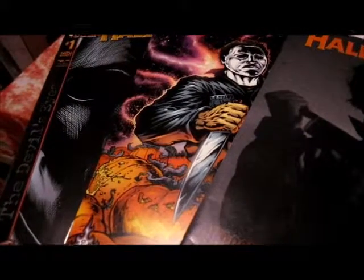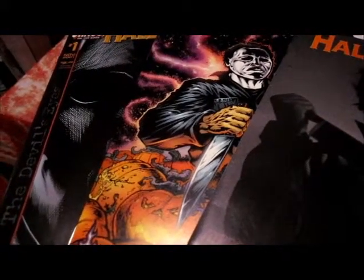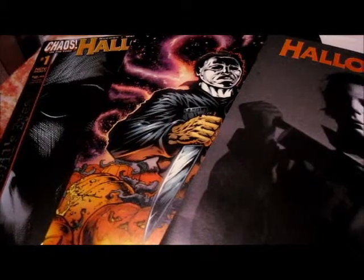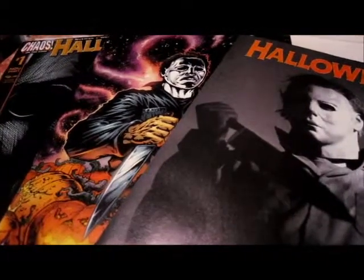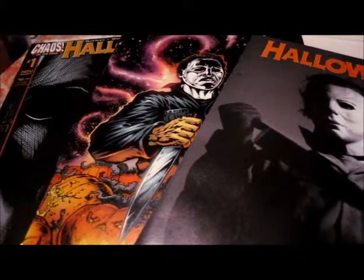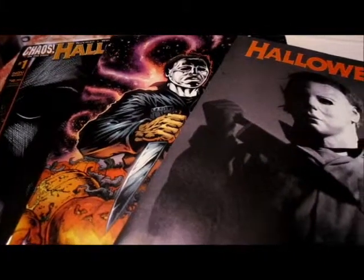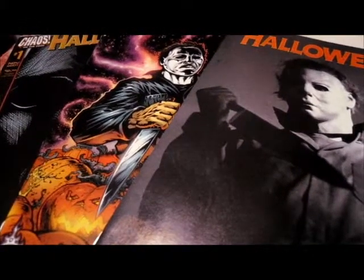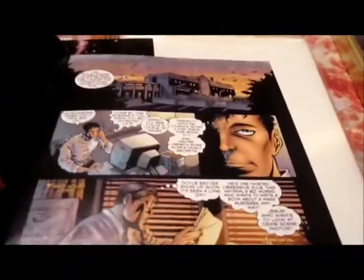Upon defeating him and removing his mask, they discover Laurie Strode, who has taken over her brother's mantle. Farrands' logic was that since Jamie Lee Curtis was contracted to cameo in Halloween 8, they should make that cameo as significant and surprising as possible. Although the studio did not follow up on his pitch, Farrands was able to tell his story in comic book form. Let me show off some of the art in the books.